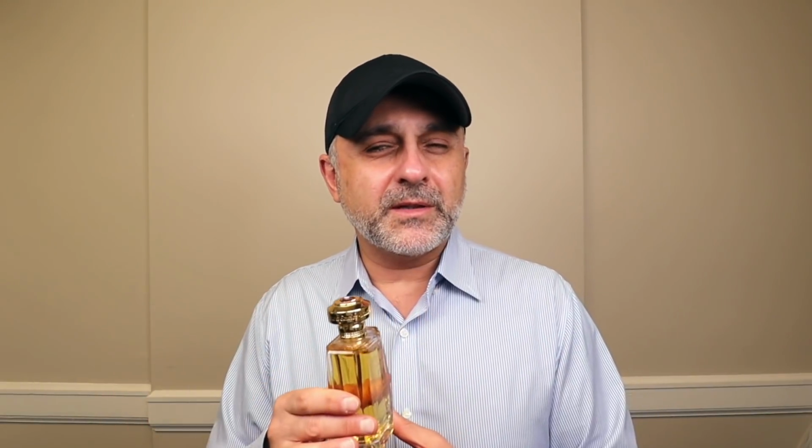It just comes off very expensive. Does that word make sense to you? Like a fragrance smelling expensive, luxurious, and things like that. Those are the kind of things that come to mind with this one. It's very, very elegant, but it is definitely a very buttery leather, with very floral touches, very powdery with the ambery touches. So that's Cuir Fetiche. It's a floral powdery fragrance, and that's from the house of Maître Parfumeur et Gantier.